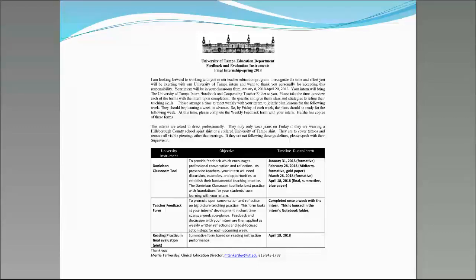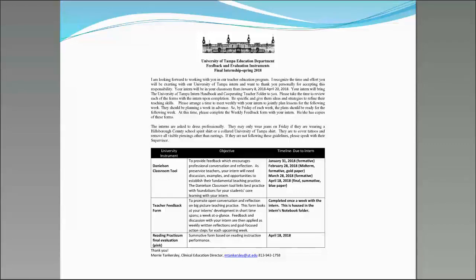The university supervisor will arrange all formal observations through the intern. The intern should always check with you and confirm that the day and the time for the observation is convenient for you. Elementary interns will be observed a minimum of 7 times, and secondary interns a total of 5. Elementary interns must complete the additional few observations to meet the requirements of their reading endorsement. For elementary, 2 observations will be of their guided reading instruction, 2 will be of content-based reading lessons, and the remaining will be general instruction.